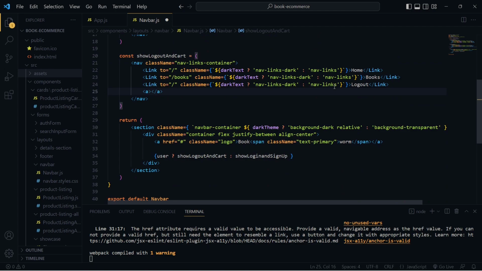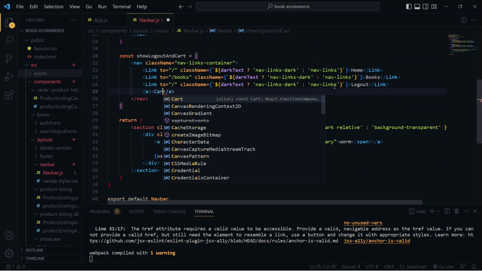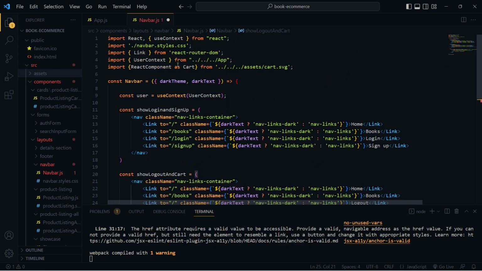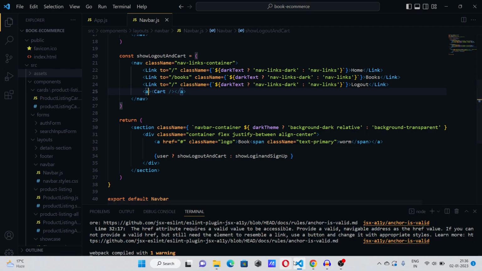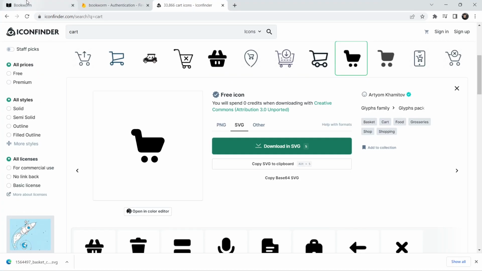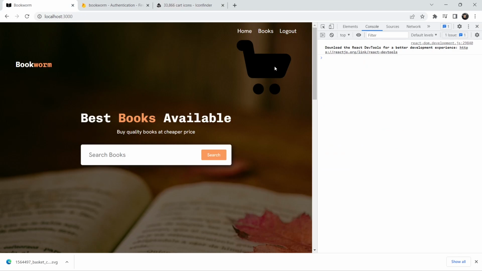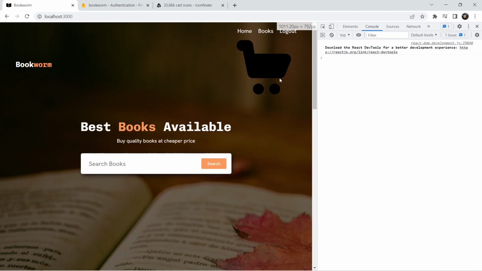And we are going to add it as a component because we are using the svg in the form of a react component. So we can declare this cart svg like this. Let's save that and see if this works or not. If you go back to our browser, there you go, guys, we are able to get this cart svg in our browser, but currently you can see that this is way big.